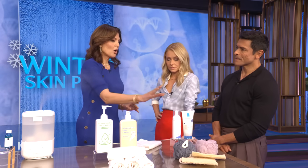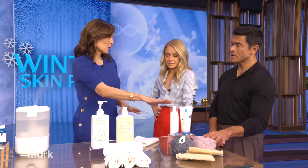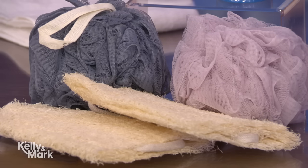Okay. So you don't want to use a foaming cleanser or a harsh scrub or a loofah in the shower or on your face, because that's going to lift the natural oils out of your skin. And if you're in perimenopause or menopause, you already have less oils in your skin. And those oils help protect from excess water loss. They help with skin turnover. They help those microbes, the natural microorganisms that live in your skin, help your skin age well. So don't use those, because they're going to dry out, strip your skin, leave you drier.